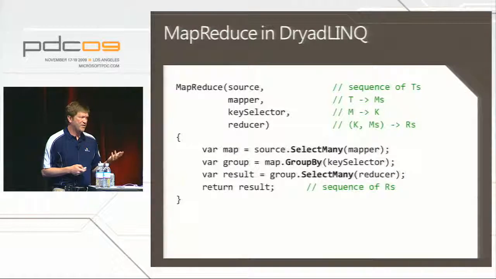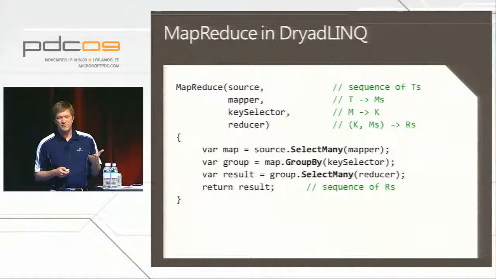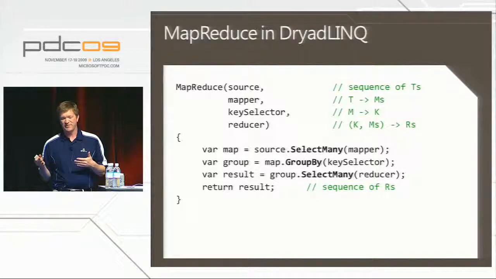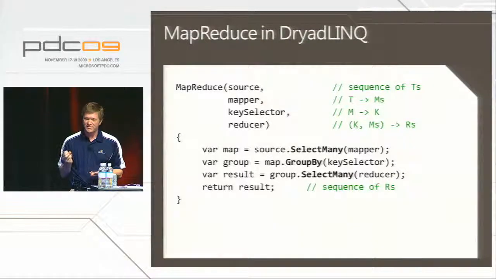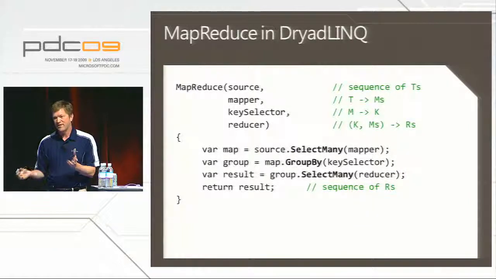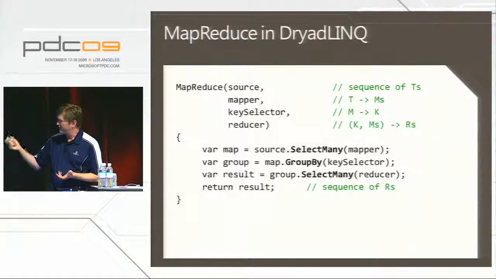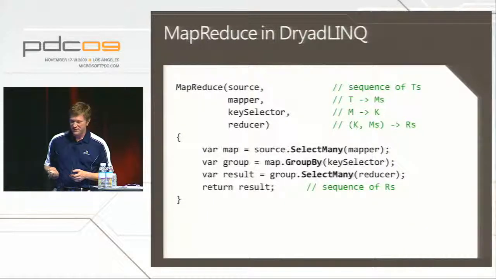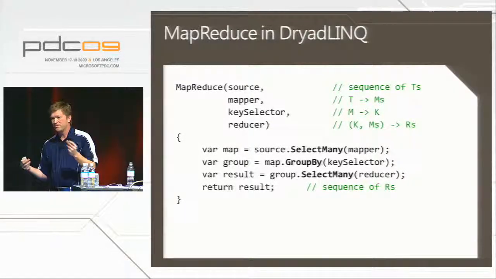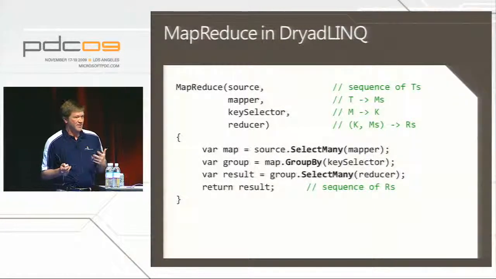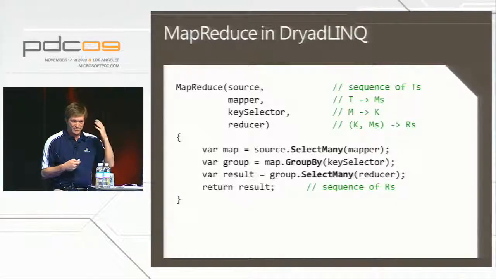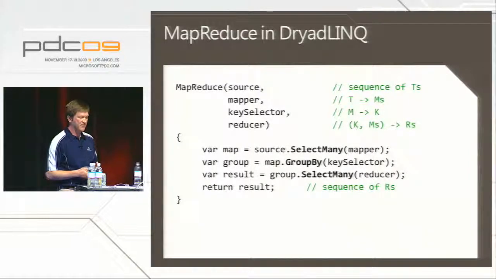At the end of the day, you have a mapper function, which takes a sequence as input and turns it into a different sequence. You have a key selector function that takes a sequence and pulls out a specific key. And then you have a reduction that takes that key and that sequence and reduces that down to some other thing. So this is an implementation. You can pass a function that implements that signature into this MapReduce, and boom, you have a MapReduce application. So that's just a quick example of if you have something that's already written in MapReduce or you're thinking in that format, this is how you look at it a little differently, code that into the DryadLINQ framework.